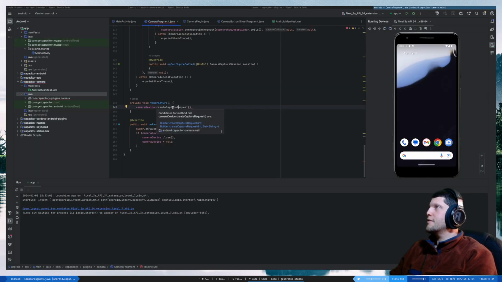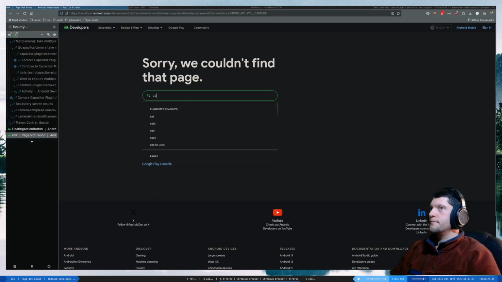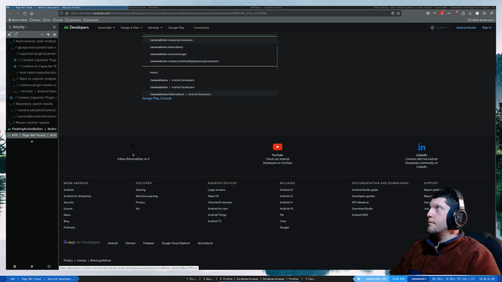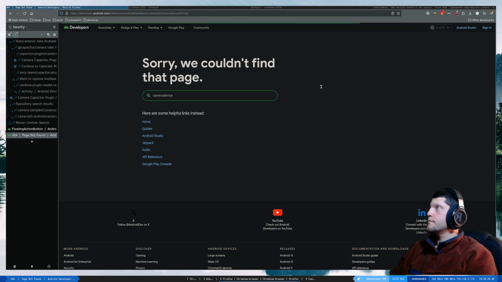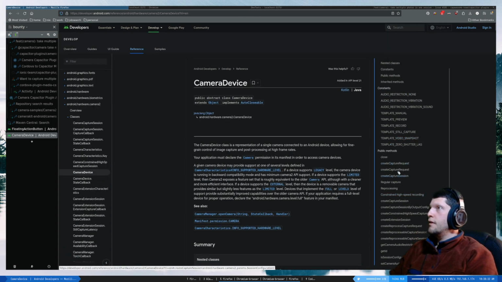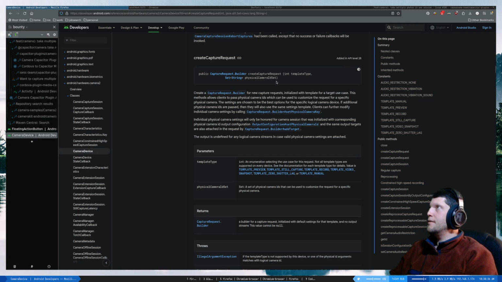Camera device. Let's look it up. Create capture request.